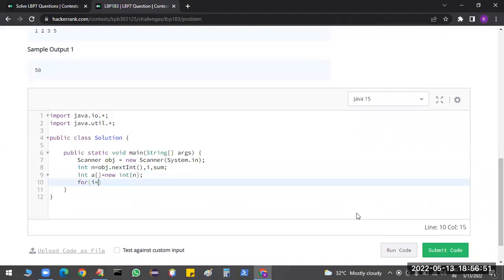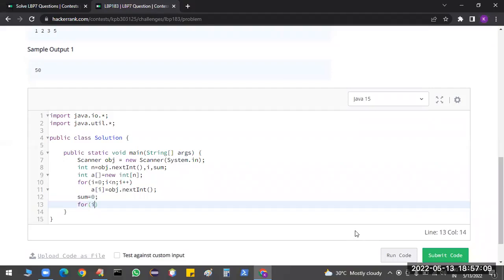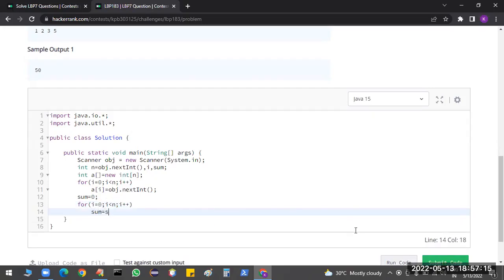For i is equal to 0, i less than n, i plus plus, a of i is equal to obj.nextInt(). Every element I am taking. Next, let us declare sum is equal to 0. For i is equal to 0, i less than n, i plus plus, what is your requirement? Sum is equal to sum plus a of i into a of i plus 1.